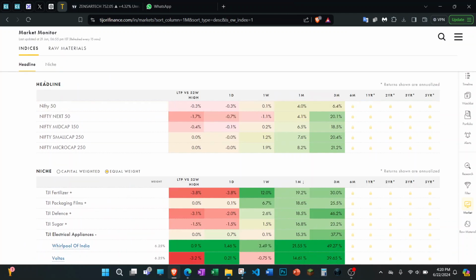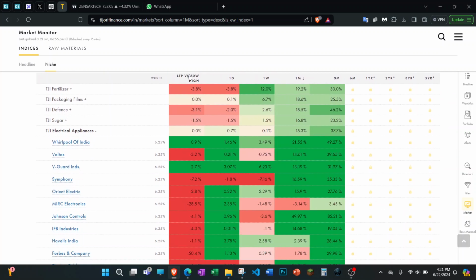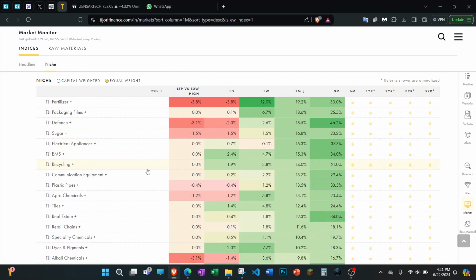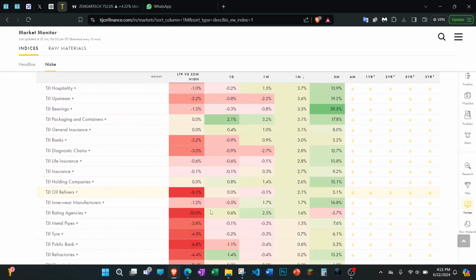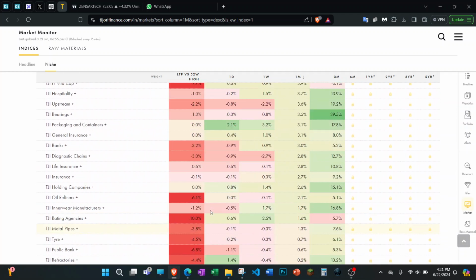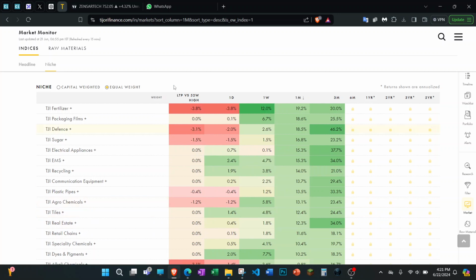First, you will get the headline indices, showing how our major indices have been performing over the period of 1 day, 1 week, 1 month, 3 months, and there are more available, but these are locked for a free member, right? Plus we get another data point, the last trading price versus its previous 52-week high. And if you come down, you'll see the different sectors. Almost all the sectors are here with the stocks and their performance over 1 day, 1 week, 1 month, and 3 months, and their last trading price compared to their 52-week high.